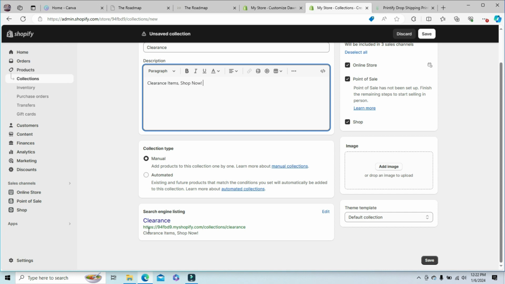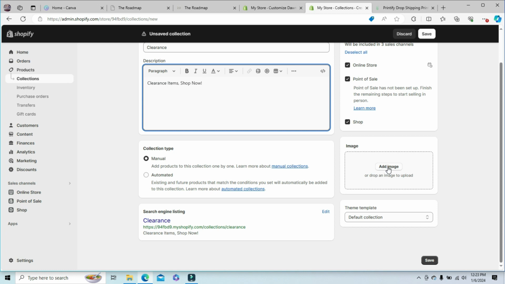Here we can see our search engine listing, that's what it's going to pop up as. So it's going to be our store name / collections / clearance. So this is our website, collections, and then the collection name is clearance, and then our description.